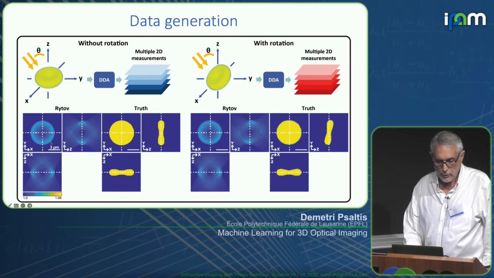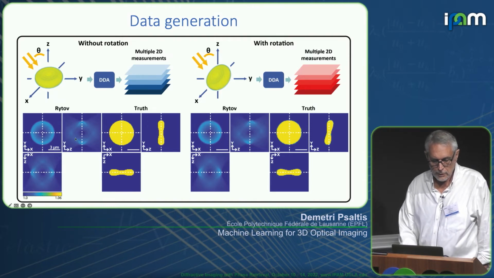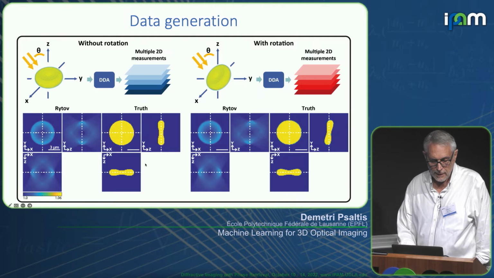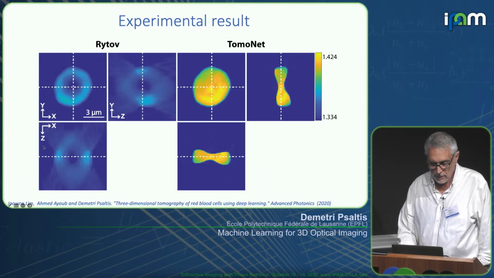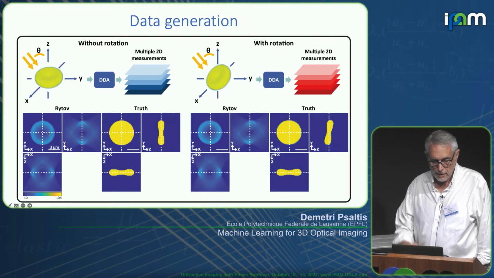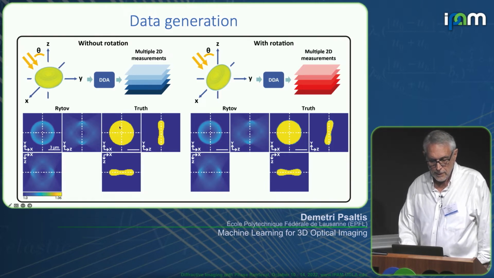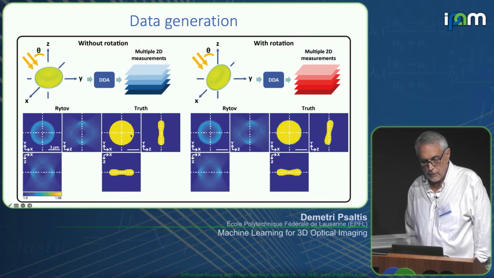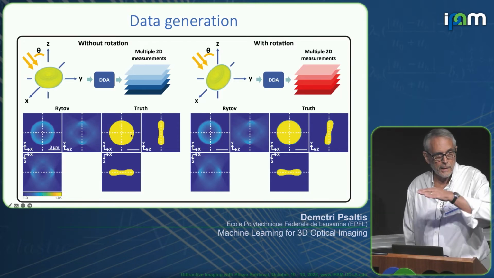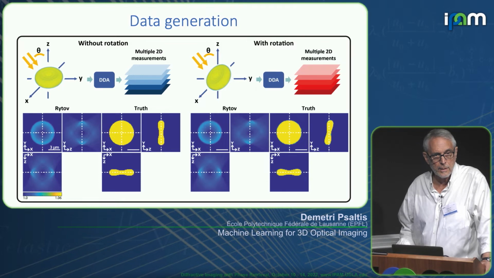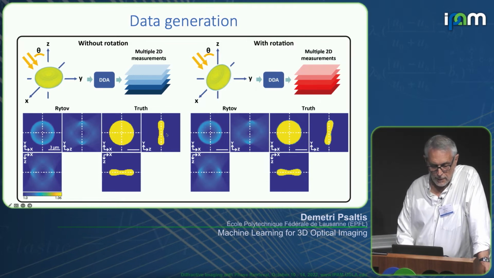So the reconstructions that we get through the Wolf transform, or its cousin, the Rytov transform, look like this, whereas the truth should be like this. This is an XY slice towards the middle of the cell, and there the index should be uniform. It's just the index of the blood, because there's blood everywhere in the middle of a red blood cell. And same thing for XZ. So what the network is called to correct is this.